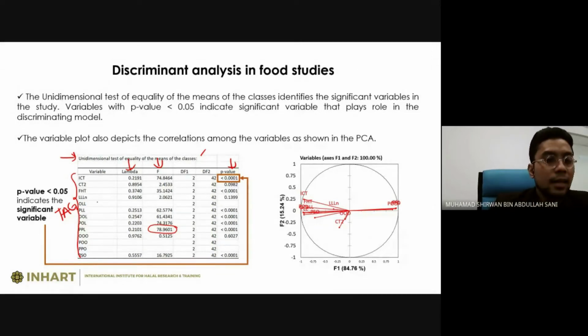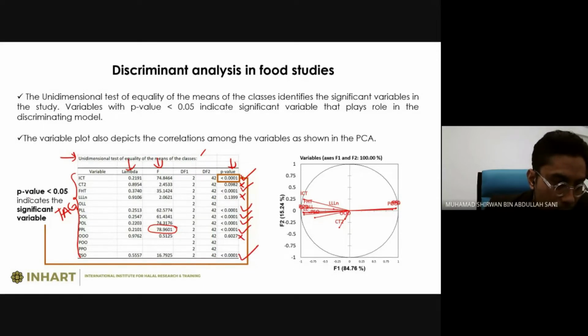Another one: first, arrange the F statistic. The second one, since we have set up the p-value, which is 0.05 or 0.01. Okay, but in this example, I just choose 0.05, for example. So you can arrange this one as well. So you can see any value less than 0.05. Okay, this one, no. This one, yes. Yes, no. Yes, yes, yes, yes, no, and yes.